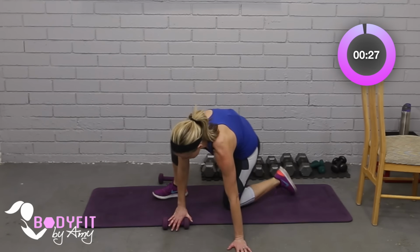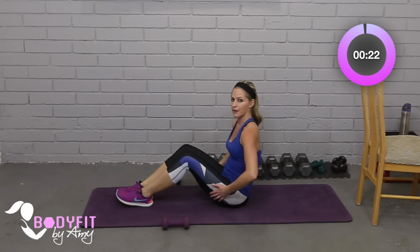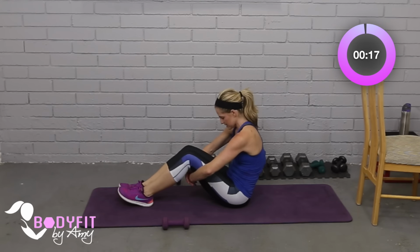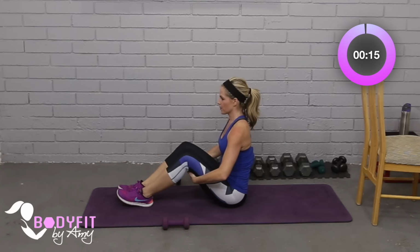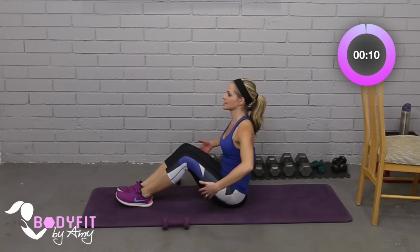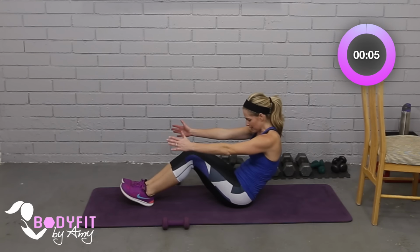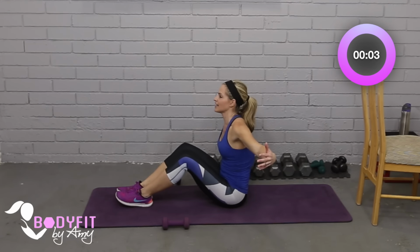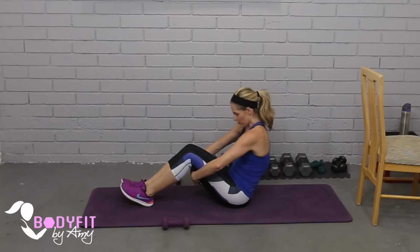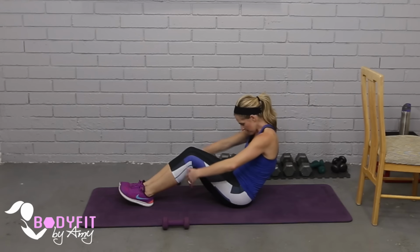Dumbbells to the side. Step it in right through here. Let's just take it here, a little low impact abs, round it through here, bring it up. So start really small. That's also a little bit of a stretch. If you can go a little bit further back, and then open up the chest. And if you want a little arms, open it up. Little Pilates move. Think about that contracting in the abs. If it feels like too much in your back, just keep it here to here. We'll go 4, 3, 2, 1.